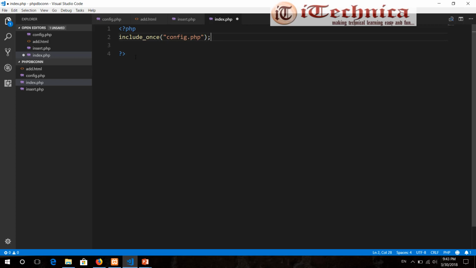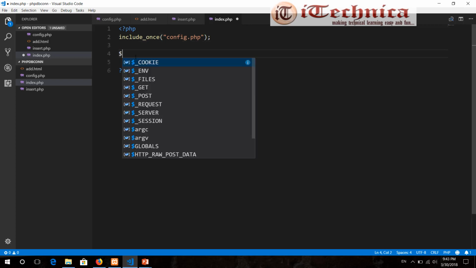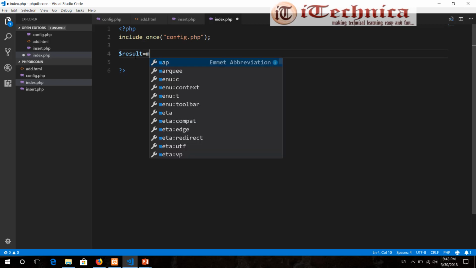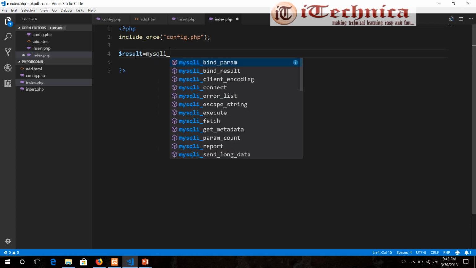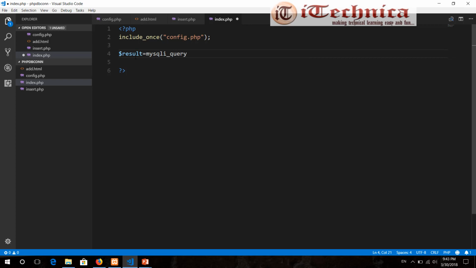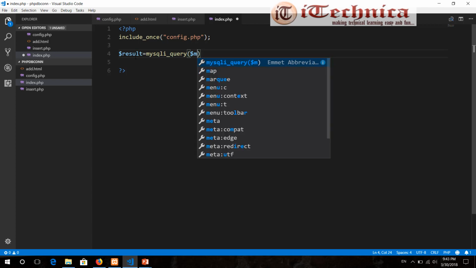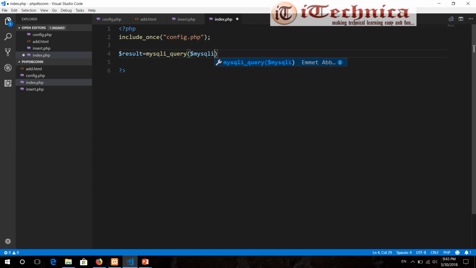Then I am going to create a temporary buffer called result, using the mysqli_query execution command, and we have discussed for which connection string this is going to work.